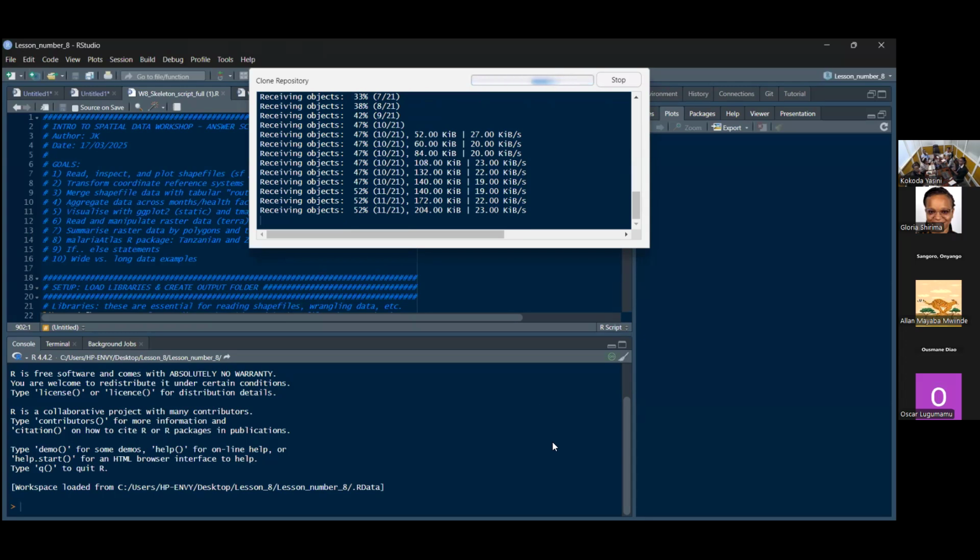So we are using the repository dashboard or R. You can wait until it is done. Let's finish this first.